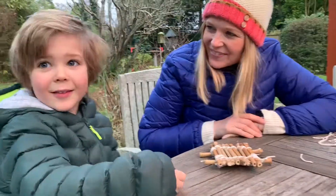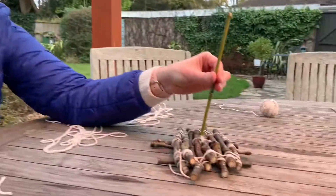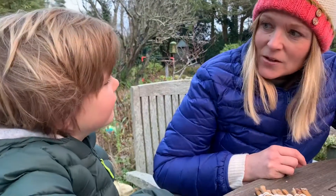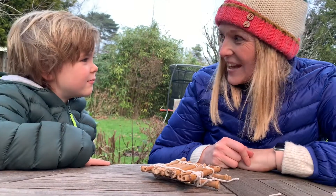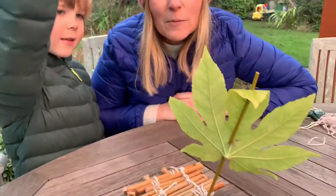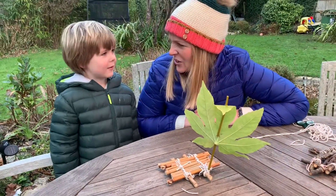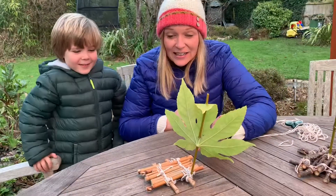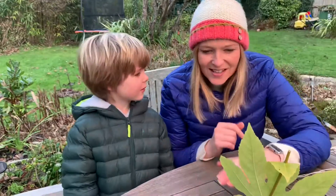How's this looking, Hoby? That's good. Do you think it makes a good raft? It needs something like that on there. What's this called — on a boat, the bit that the sail goes on? That's a mast. So we need to get a mast, and then I think when we go and sail it, we might find a leaf somewhere to make the sail. Wow, I just stuck this big leaf on there and found it in the woods. It looks really cool, doesn't it? It looks like Moana's boat!